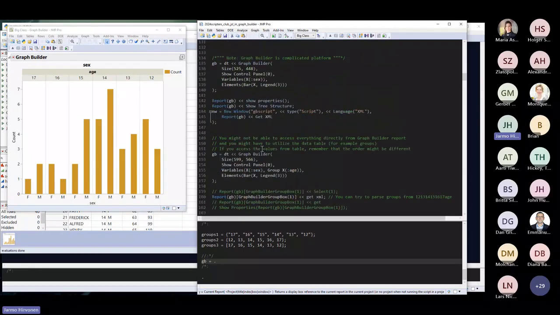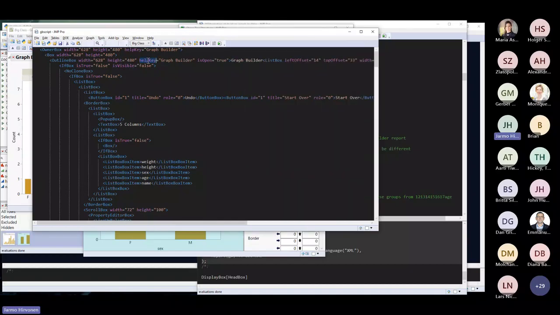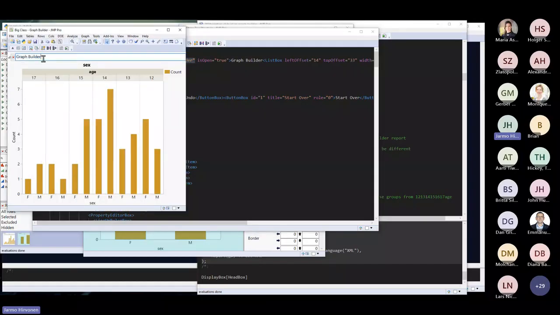Let's go back a little bit to the XML example. So I will have to run this. I think this was introduced in JMP 17, this help key. This is a very powerful property in XML. You can in a fairly robust manner find this outline box, even if this title was changed.